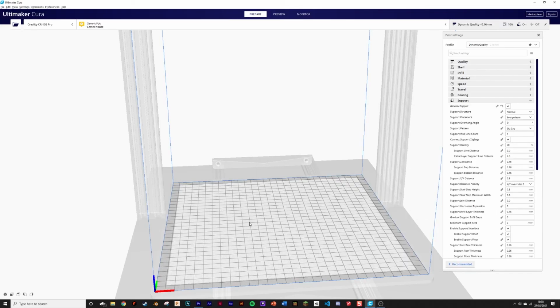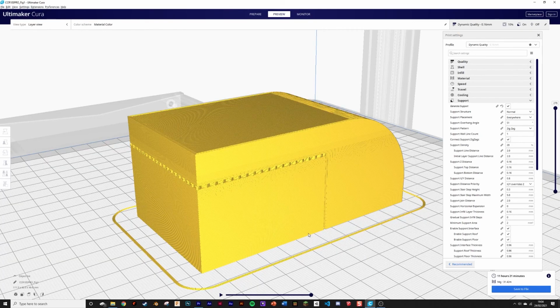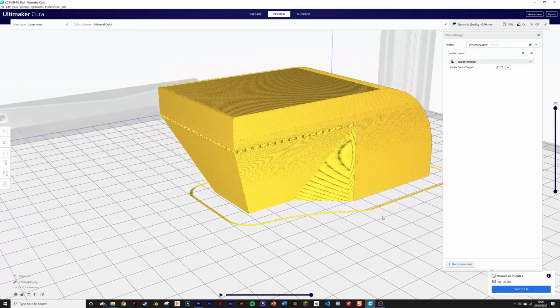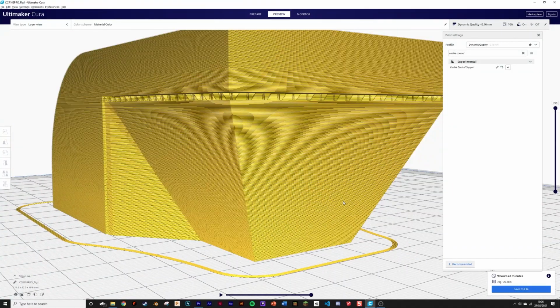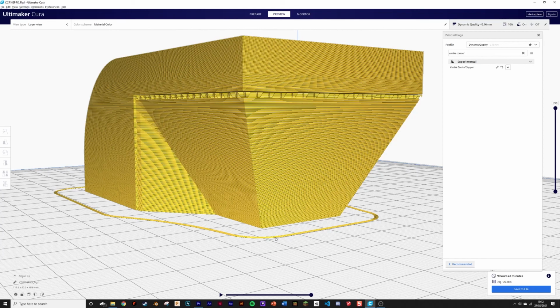And last but not least, it's conical support structures. If you didn't know already, well, let's face it, you probably did. Conical means cone-shaped. So, what does this imply for support generation? If you scroll down and go to the experimental section, or just search enable conical supports, you can enable the setting. And when you reslice your model, you'll now see that your support looks more cone-shaped. You'll know by now how I hate support for using so much filament, but this actually cuts the filament usage down quite a lot, as less is needed for the same amount of surface area. I believe we're on about 95 grams of standard supports, and look, we've cut that down to 78 grams, just with the click of a button.